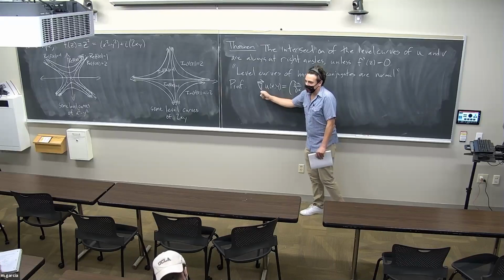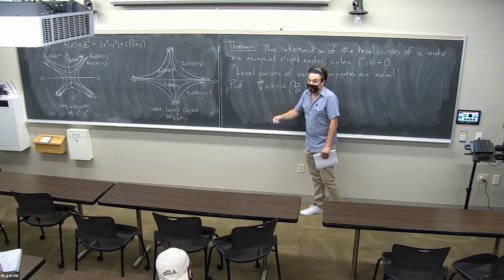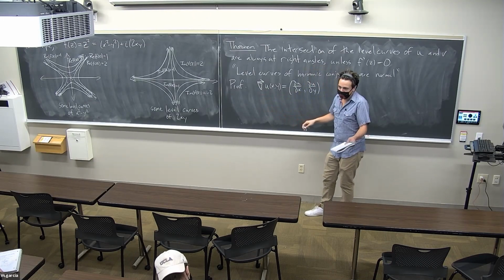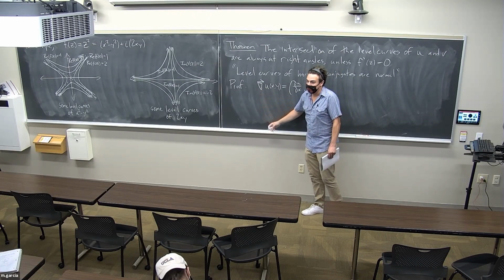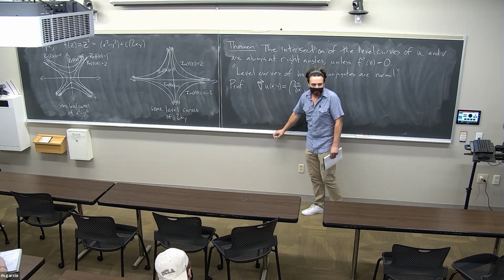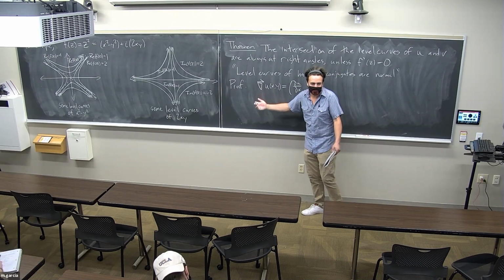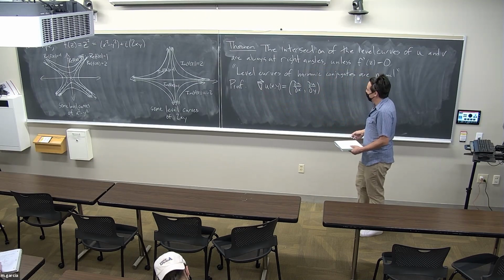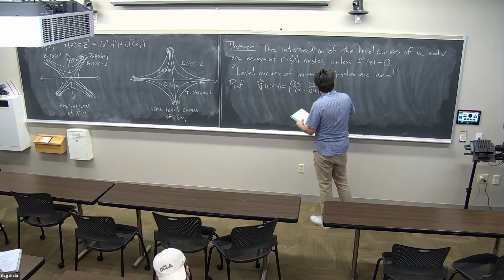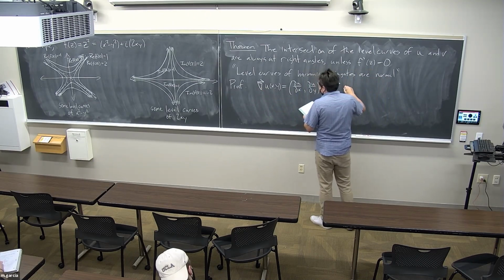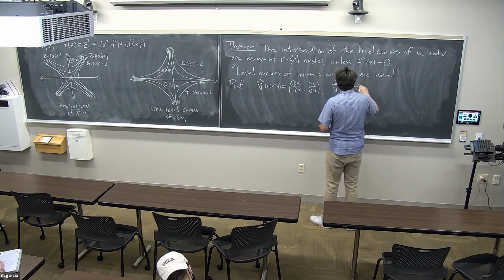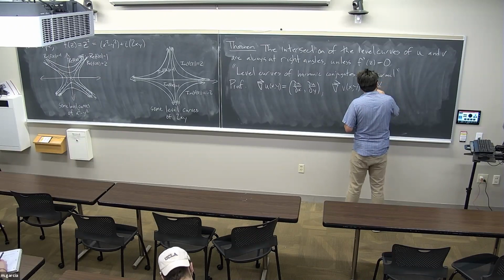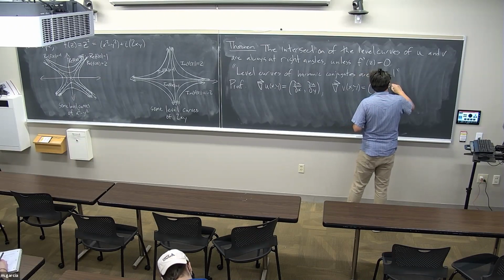What do you guys call this symbol? Del. Nabla is the classical one. Del is becoming more popular. I like that better. This is called Nabla because that's a type of ancient Greek harp. That's what this symbol is supposed to be. I think that's so ridiculous. But yeah, anyway. Nabla V of x, y is just the two-dimensional vector dv/dx, dv/dy.